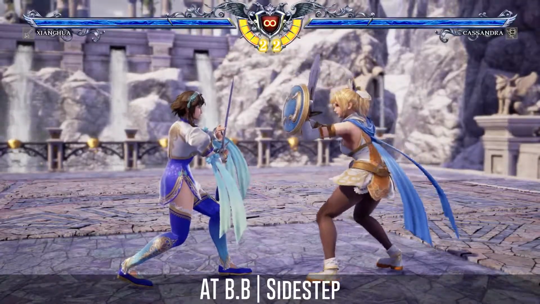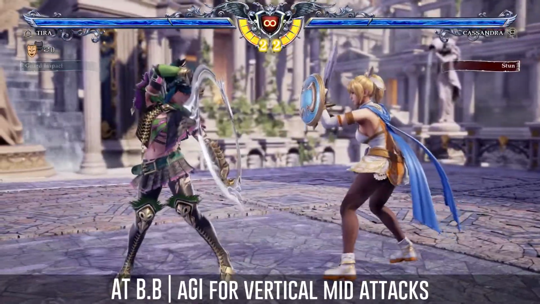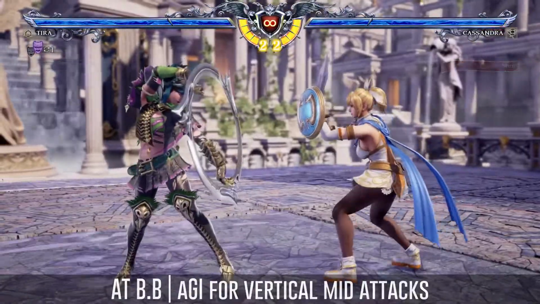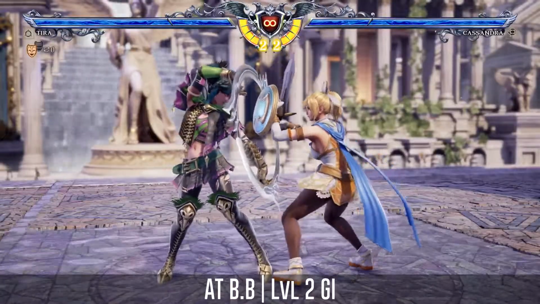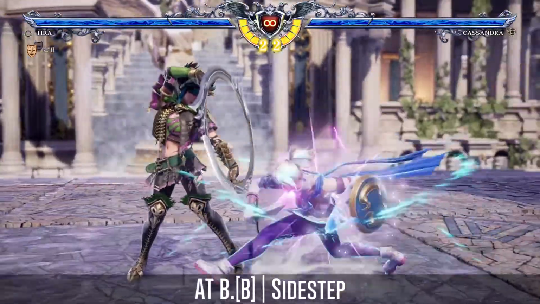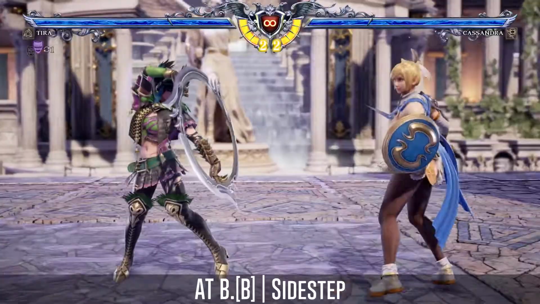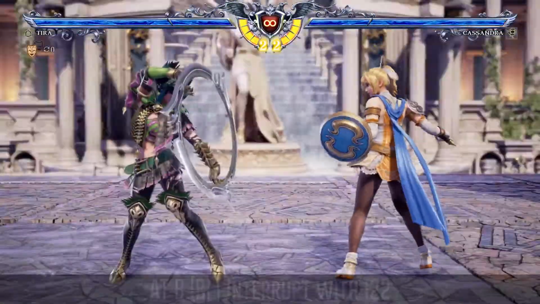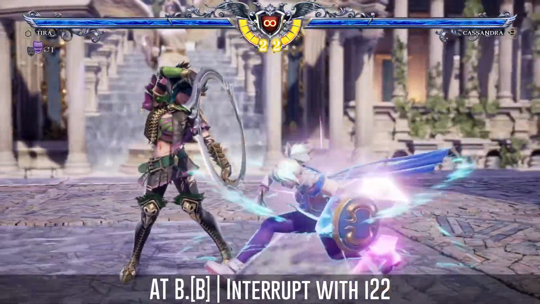You can also beat the second hit with an auto GI for vertical mid attacks, but this might lose to her Angel Twirl B hold. And you can also use a normal GI to beat the second hit, but this will definitely lose to her Angel Twirl B hold. Cassandra, her Angel Twirl B hold can be sidestepped to either side. And the fully held version can be interrupted by an up to I-22 attack.